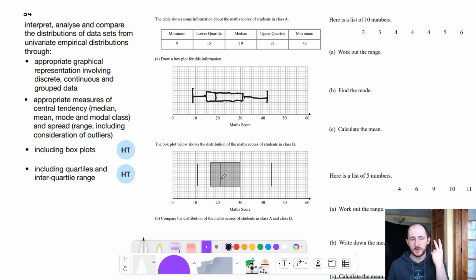The second set is for doing spread. Okay? Now you don't use the range. You use the interquartile range. So you look at this number here, 31 minus, I think that should be 15, which is 16, right? So the interquartile range for the first one is 16. Interquartile range for the second one goes from 12 to 30, which is 18. So the spread for class B is bigger than the spread for class A. There you go, that's your full 2 marks. Interquartile range, compare. Median, compare.